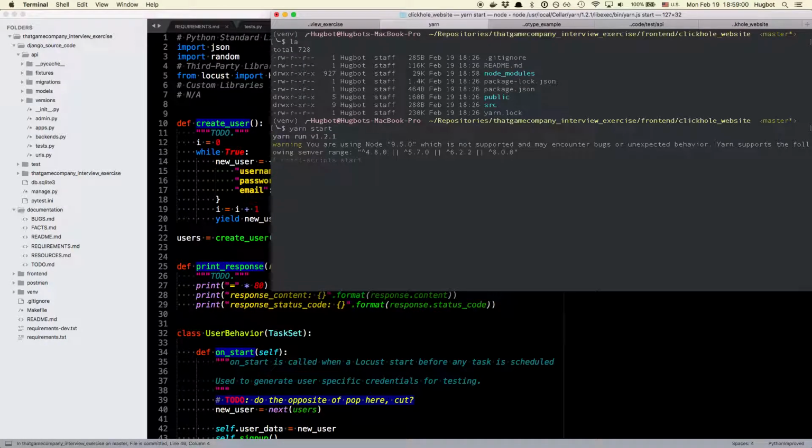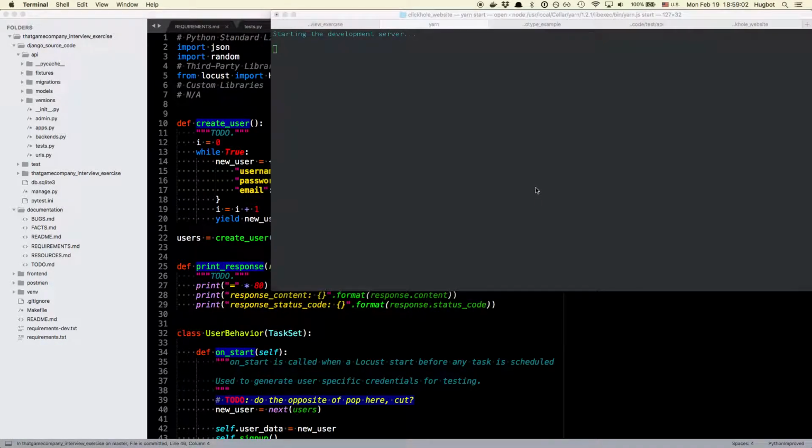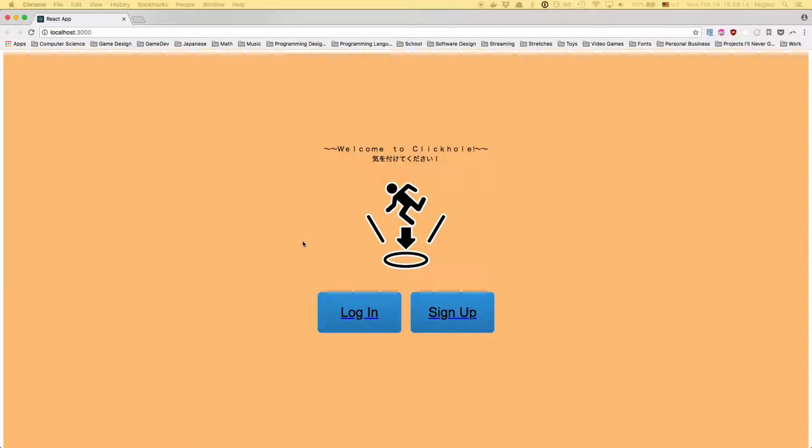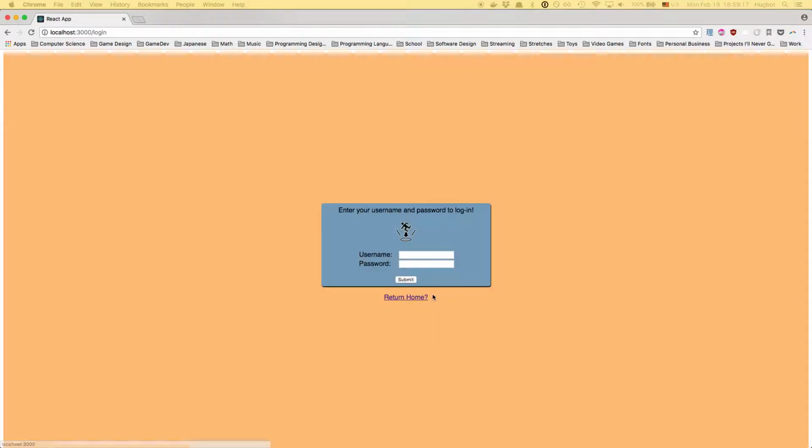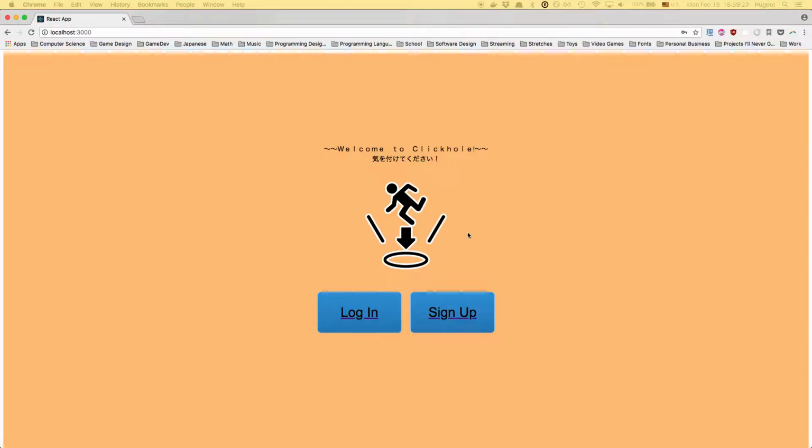So I'm just going to demonstrate what I did get going, and you'll see that there's a little development server at 3000, and basically all it is is just an example page that is showing what ClickHole could and or would be. You would log in or sign up, and then say like blah blah blah, and then you would submit it, and then you would log in and so forth. Unfortunately, again, the rest of the website did not get finished, so we'll just have to settle for Postman and go from there.